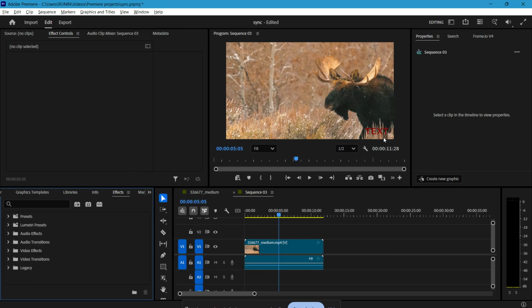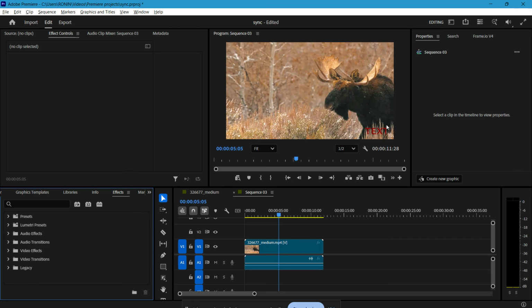The first thing to understand is that in Premiere Pro, you usually cannot truly remove text perfectly unless you have access to a clean version of the original footage. That means the goal here is not magic reconstruction. The goal is to make the text disappear from view as naturally as possible. And the best method depends on where the text is located and how much of the frame it covers.